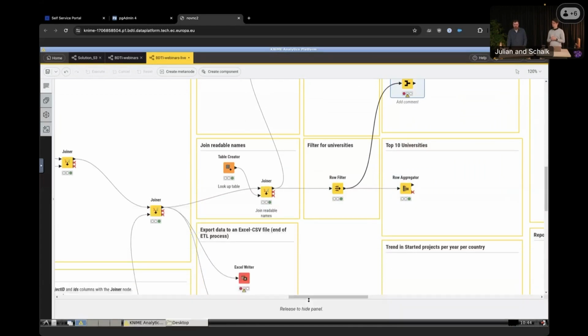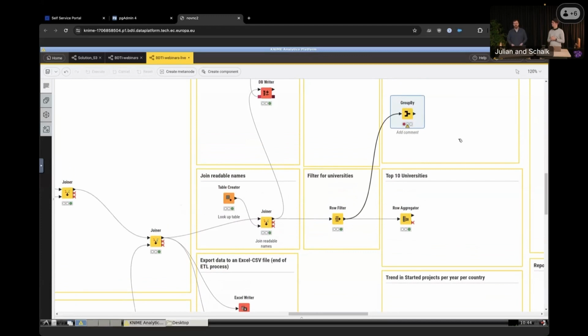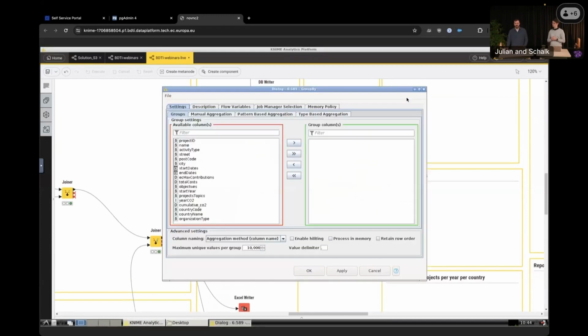The group by node does the same as the row aggregator, but allows you to do more aggregations in just one single node. So when we have a look at the configuration panel of the group by node, we see we have this groups tab, and this is where we define what kind of group column we have. In our case, it's again the universities. We now want to count the number of projects those universities are part of.